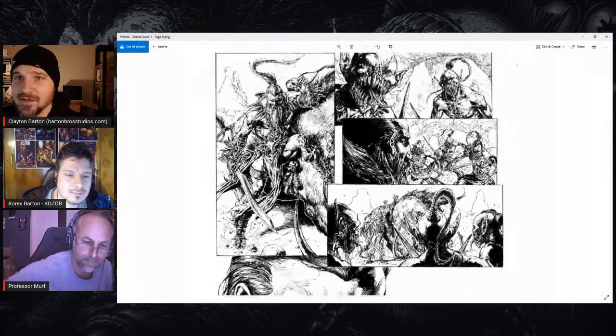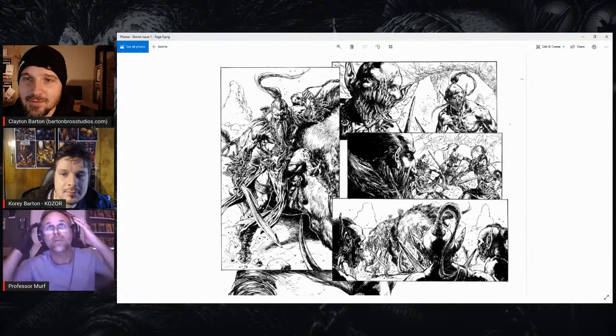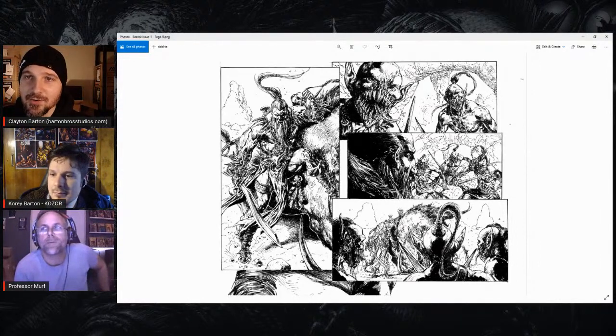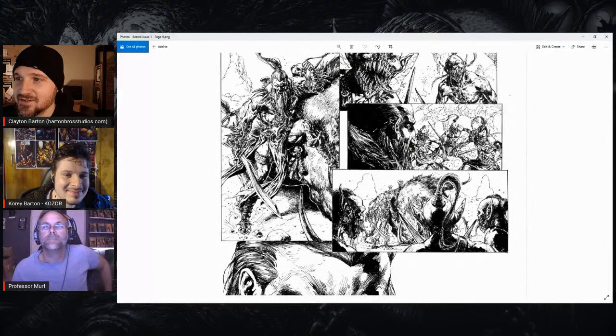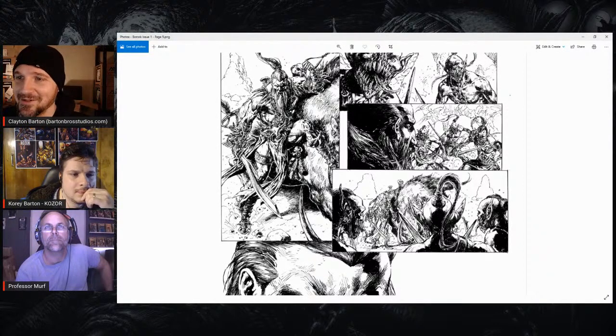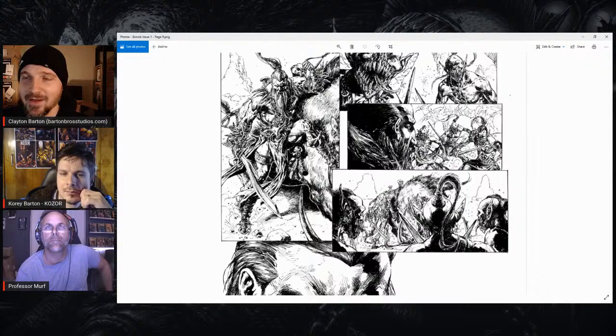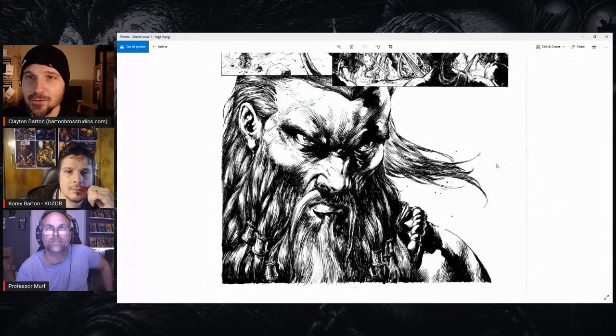So Borok gets off of his giant hog, and these goblin dudes are like, you better get back on your hog, old man. Otherwise, we'll tear you apart, basically. And then there's this moment of silence. All the dialogue's done. I'm writing this book and doing all the layouts for Julius. He goes in there and reconstructs them, makes sure that everything is in order. But I can't write in any other way. I've got to do the layout. So there's this moment of silence where the goblins are waiting for Borok to have some kind of comeback. And in this bottom panel, the only dialogue here is just, you're all dead.